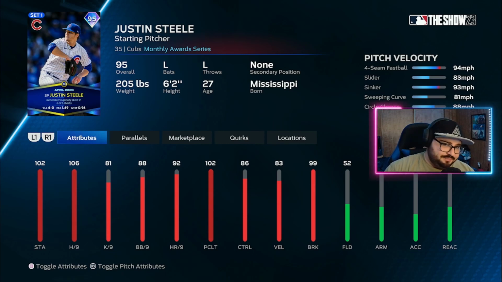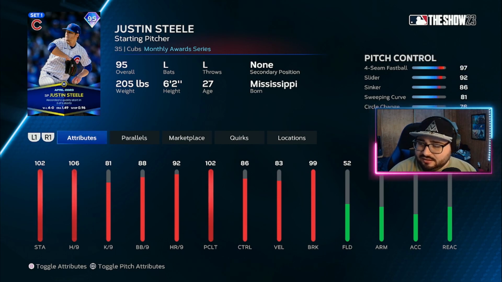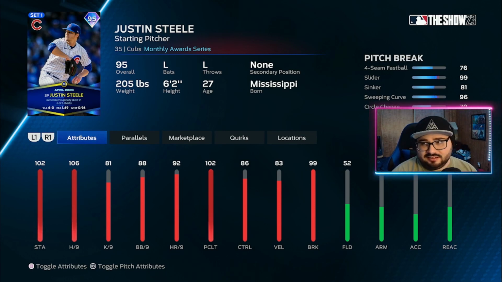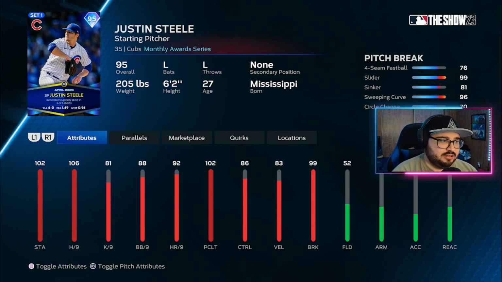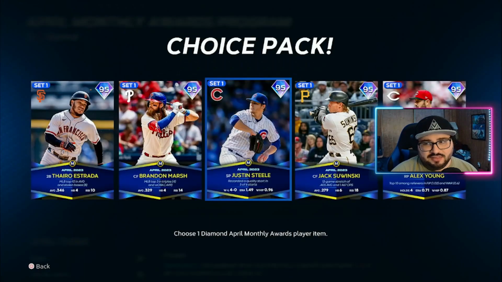Next card in the pack is pitcher Justin Steele, 102, 106 stamina, hits per 9. Again, yeah, he's done decent enough. He was 4-0 with an ERA under 2. He's got a four-seam, slider, sinker, sweeper, change, and circle change. Decent enough control. Not bad, he's going to have a decent enough sized part. Pitch break, the slider and the sweeping curve are going to be doing well. It's a lot of lateral movement. Decent enough card. He's left-handed. Again, the one thing to keep in mind though is a lot of these captain boosts do boost lefties, so keep that one in mind.